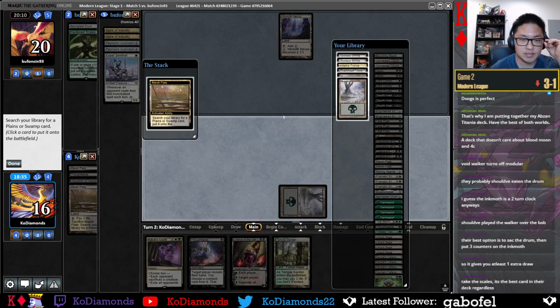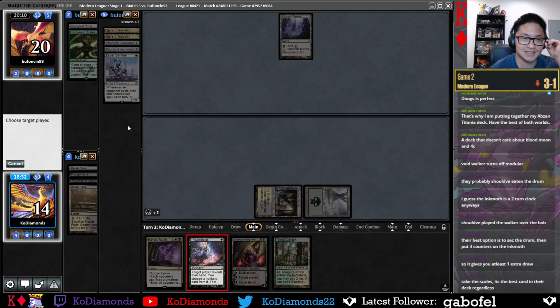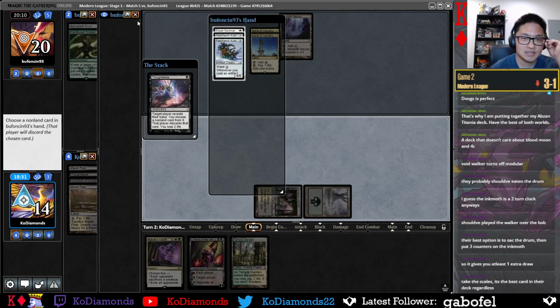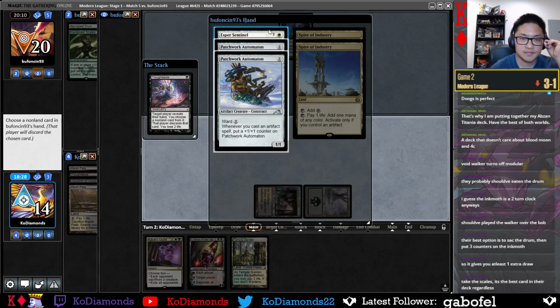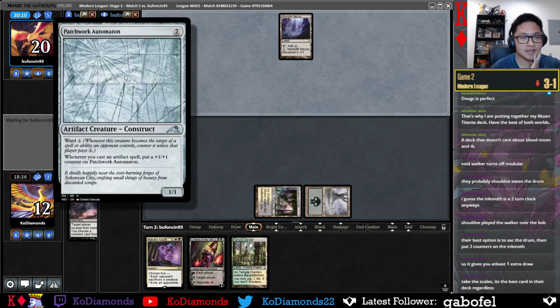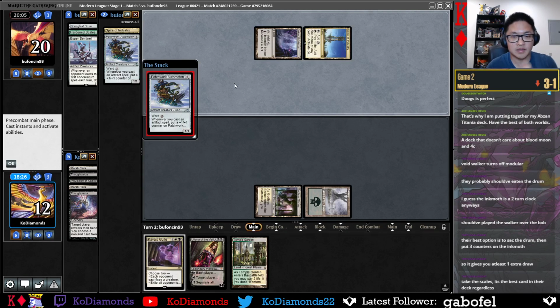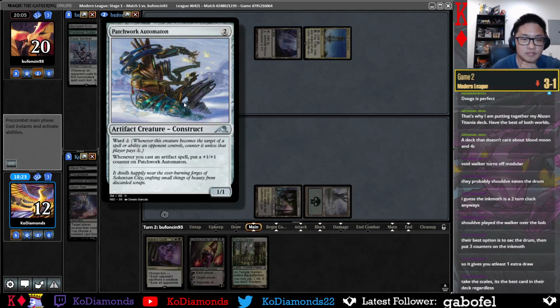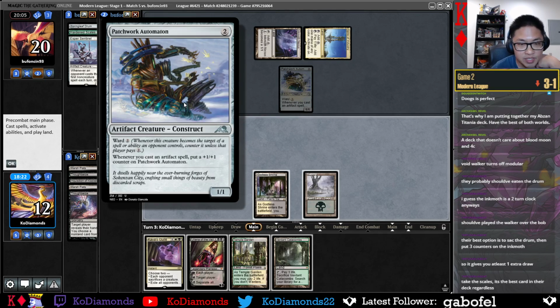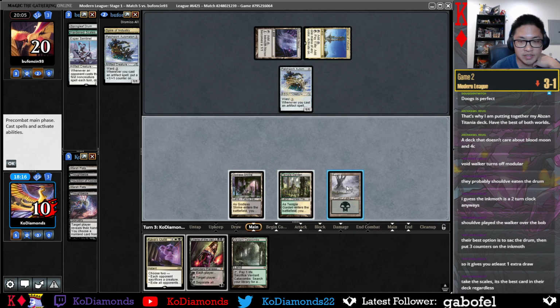Taking a lot of damage here, but we're gonna go 12. Yeah. Play this Automaton. Just play it. Okay. It's whenever this creature becomes a target of a spell or ability. Luckily, Liliana the Veil.